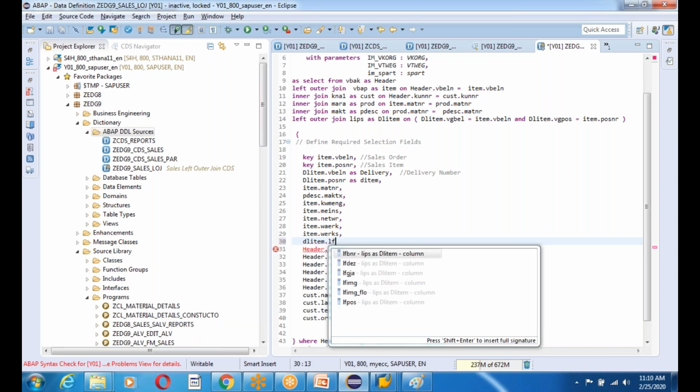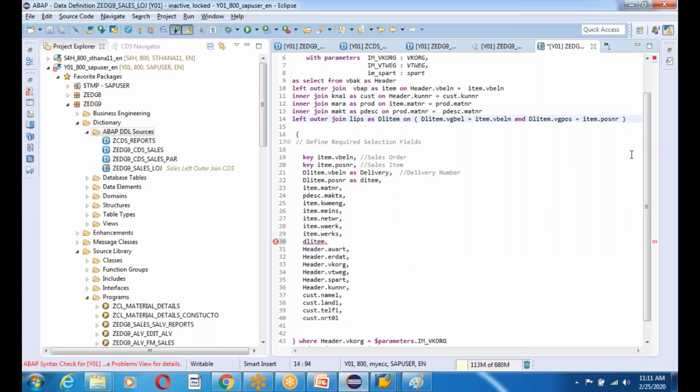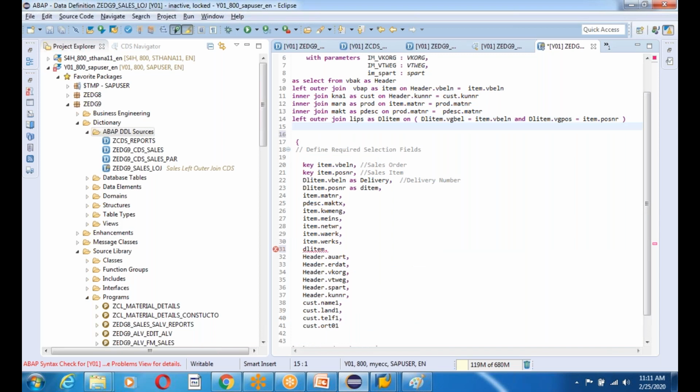See, there is a field LF. Guys, in LIPS we do not have any delivery date, guys. Delivery date will be available in the LIKP table. So I am going to perform one more thing. And guys, if you have the data in delivery LIPS, definitely that will be there in the LIKP. So I will use inner join.